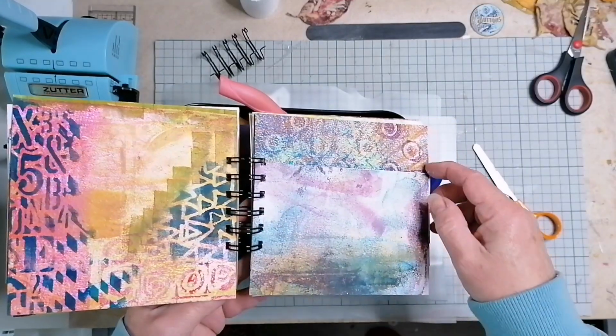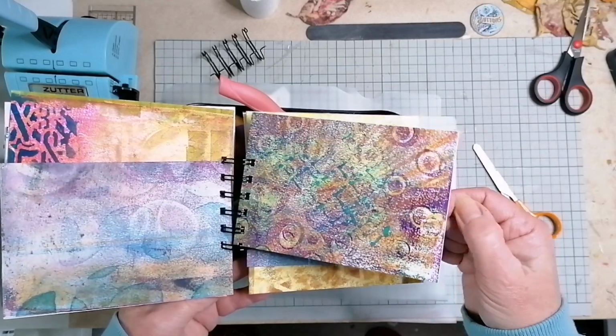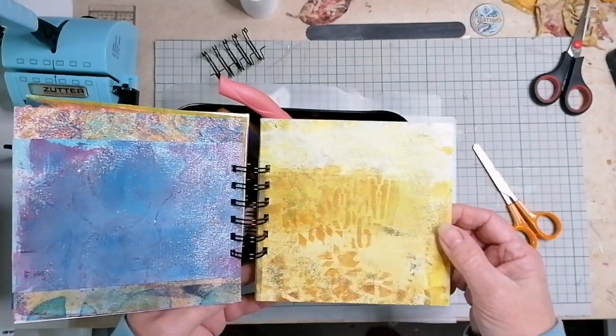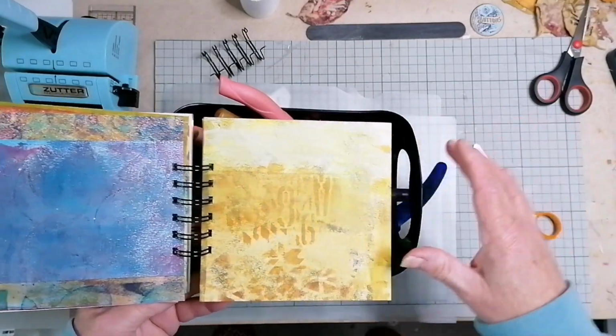Leave me a comment. Which one do you think is the way forward? The one where you get the double spread or individual spreads? These are super thick. I don't know actually now, thinking about it, because that's what's missing. Normally that would be double that way.